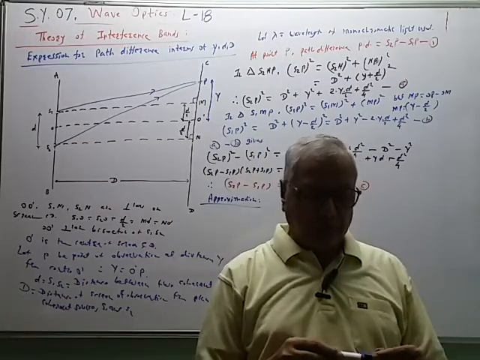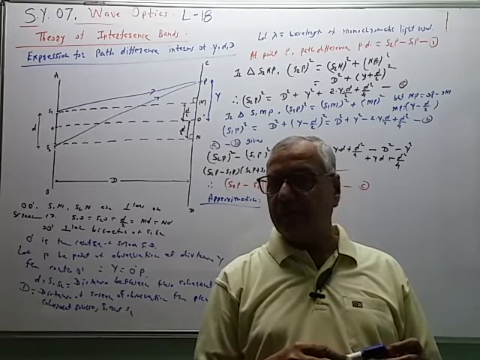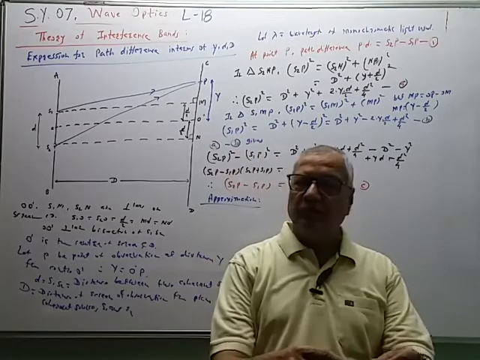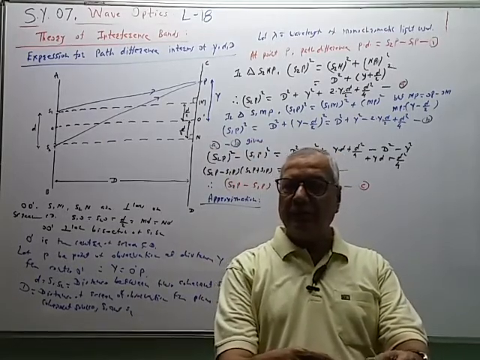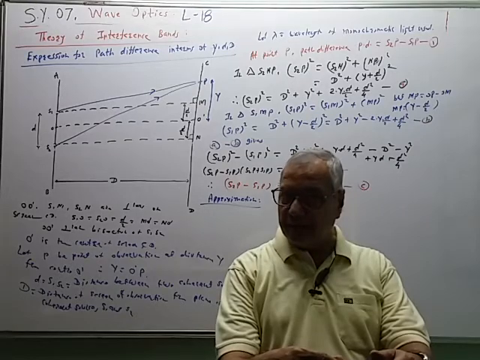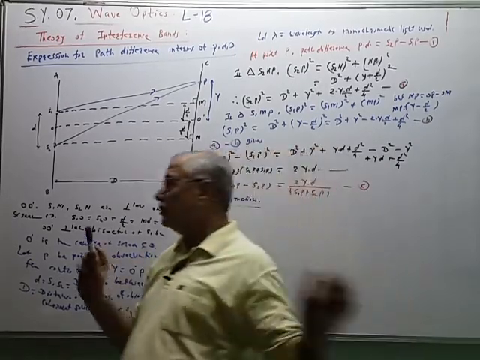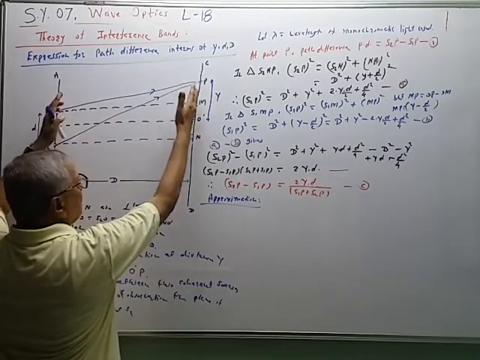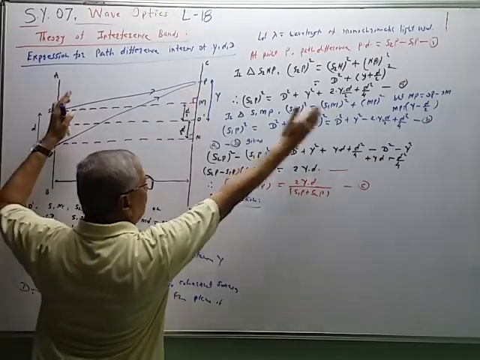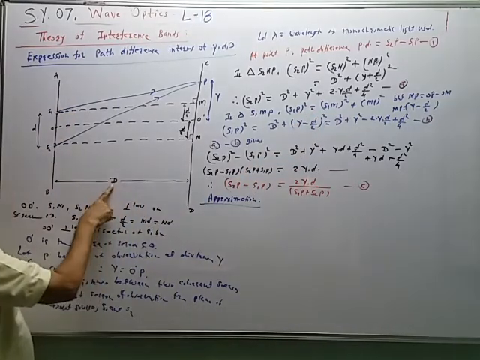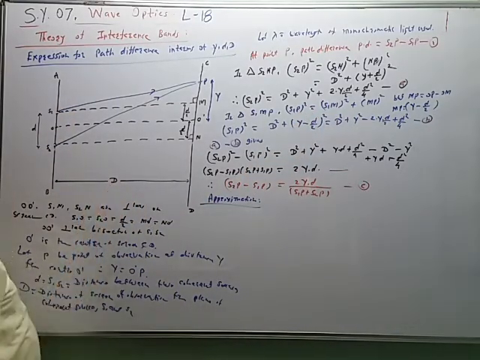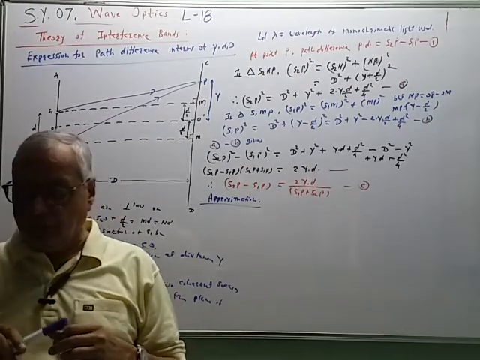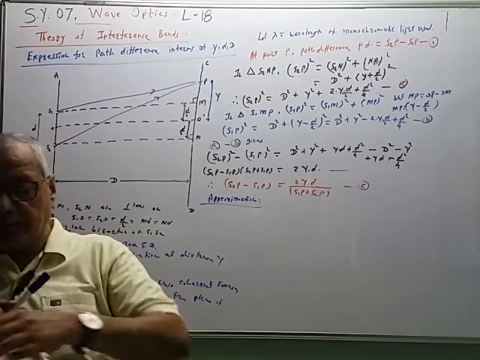When theta is very very small, then sin of theta is nearly equal to theta in radian, and tan of theta is nearly equal to theta in radian. When the angle is very very small, then the arc AB of the circle is considered as a straight line. So this is also one observation. When the screen used for observation of the interference pattern is taken a very long distance away, then D will increase. Then we can use this approximation.